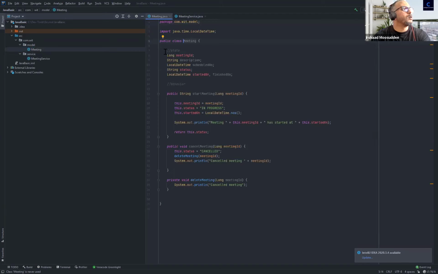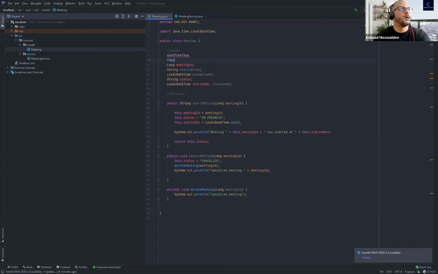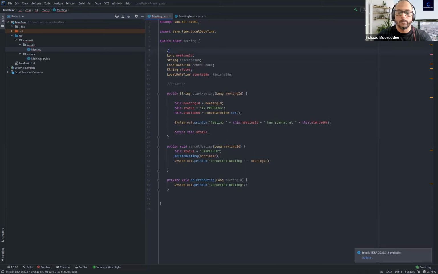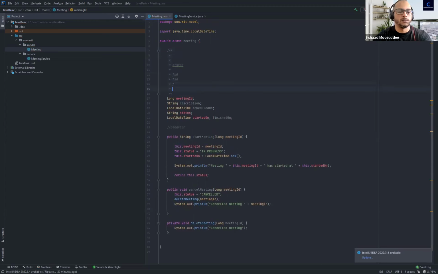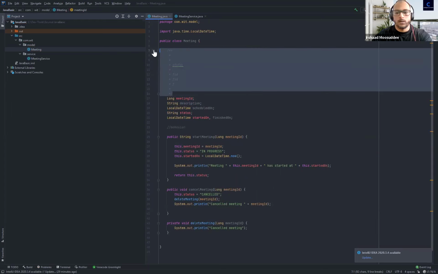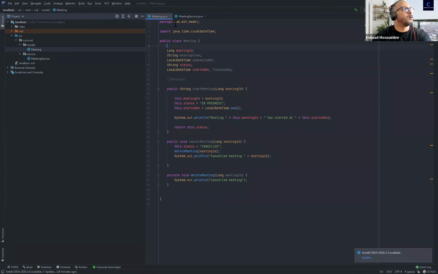Also, you can see that here I've used a comment. Comments are ignored by your compiler. No matter how many comments you write, they're going to be ignored by your compiler. This is a one-line comment. If I want to continue writing the comment on the next line, it's going to give me an error. So if you want to write multiple lines of comments, what you can do is type /**, and then you can write whatever you want. That's the multiple-line comment. Okay, so we talked about packaging, and we talked about comments.